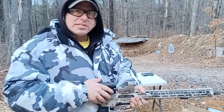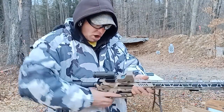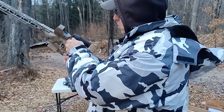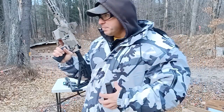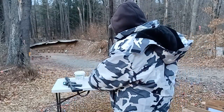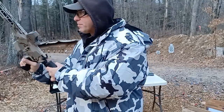The nice thing about this is if you feel that you're not going to be shooting at distance, these come off really easy. They've got that quick release here. You just take this off, put it in your pocket. You don't need this extra weight. So that's the biggest benefit I find in the magnifier. And I'm able to switch this over to that gun. So that's one of the reasons why I've become a big believer in magnifiers.